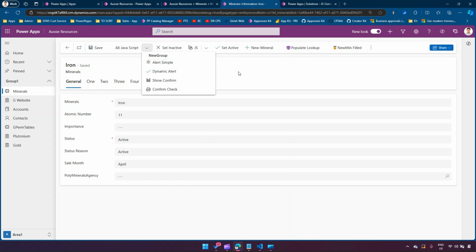JavaScript command bar. Now, in the command bar, you can also write Power Fx. I've already covered that in a separate video. So this is an example just to show you how to use command bar and execute different JavaScript functions. In my next episode, I'm going to cover a lot of other scenarios with regards to JavaScript. So that's it, folks. This is how you use command bar JavaScript options. Thanks for watching.